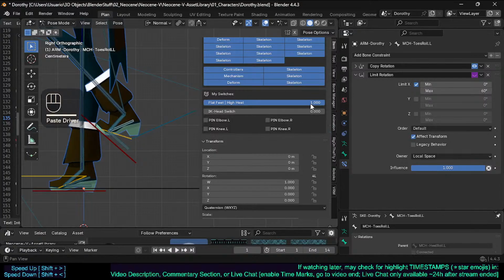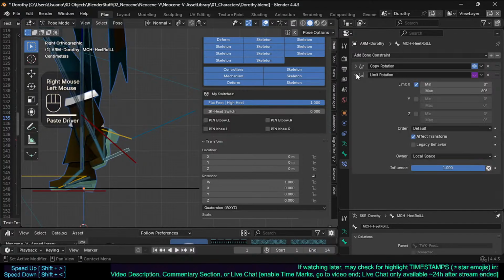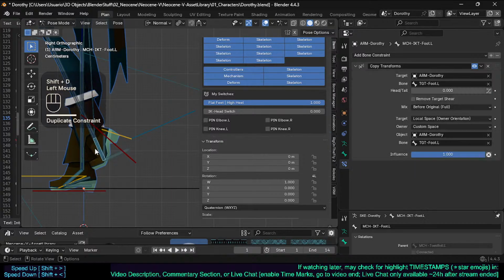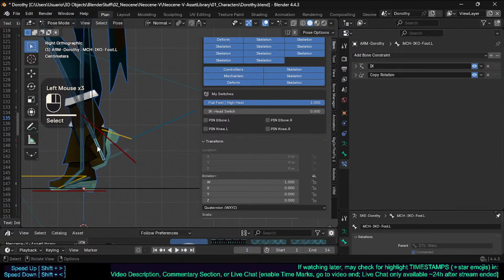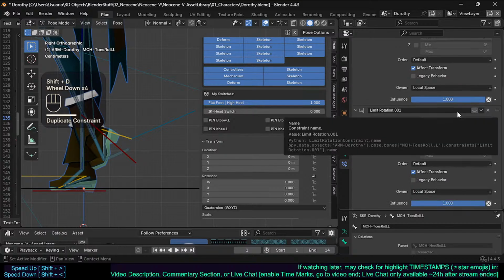Okay, so this is just the same thing. Then paste driver. Then what you're gonna do is shift D and shift D. Okay, in this case it doesn't have the driver.